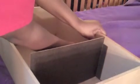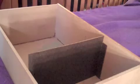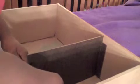You're going to do the next one. And you just put that one on the other side, and leave a little space so that your panel can slide in and out. And then you're going to do the same thing for the bottom. I have my piece here. This one's a little taller. I'm going to probably cut that off.